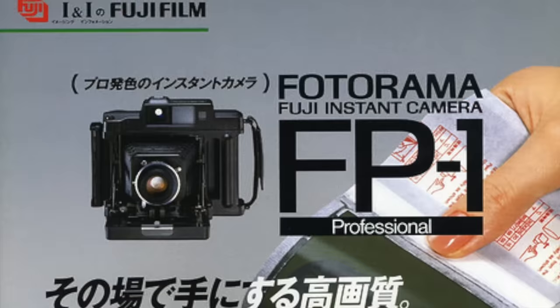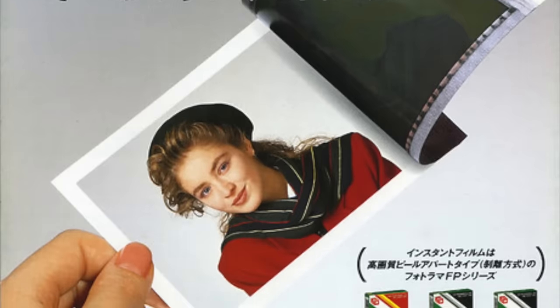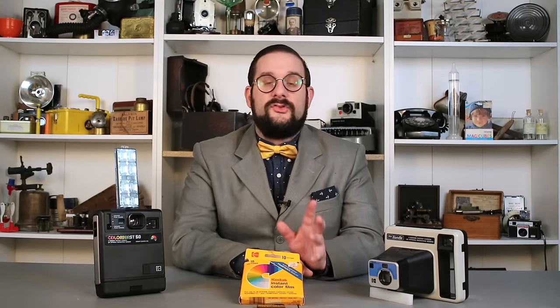One last interesting thing to note is that in 1981, Fujifilm in Japan released its own line of instant film and cameras under the brand name Photorama. These were actually quite similar to the Kodak products, being rear-exposed and having an ISO of 160 while Kodak film had an ISO of 150 — so they were roughly compatible with one another. However, this similarity meant that Polaroid launched a separate lawsuit against Fuji for patent rights in Japan. When Kodak lost its lawsuit, Fuji immediately entered a technology sharing agreement with Polaroid, which benefited Polaroid because they wanted to enter the digital storage medium market — a field in which Fujifilm had extensive experience and expertise.